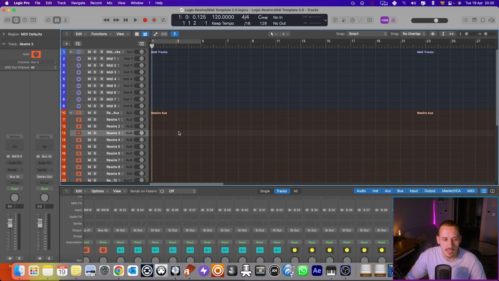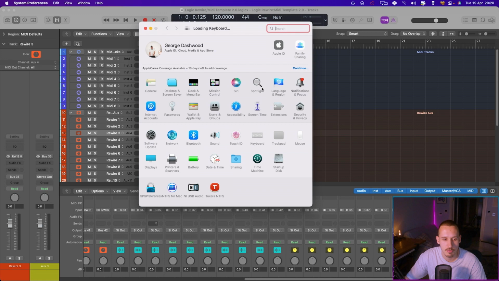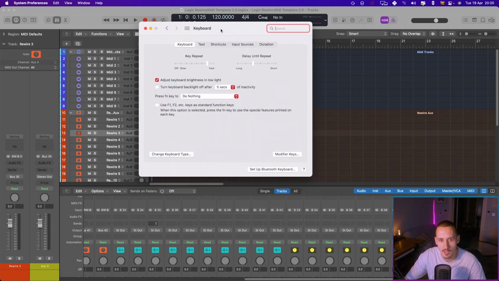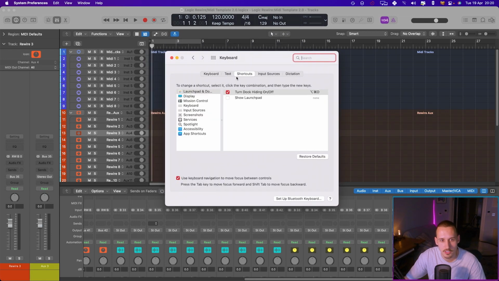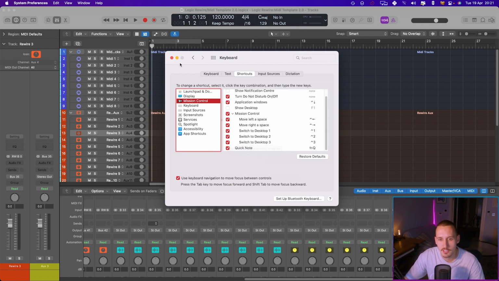One other thing that's very useful is if you go into System Preferences, then into Keyboard, and onto Shortcuts, Mission Control, there's a couple here that say switch to desktop 1, 2 and 3, and you want to tick them on. It basically means you can use control 1, 2 or 3 to swap between the desktops.